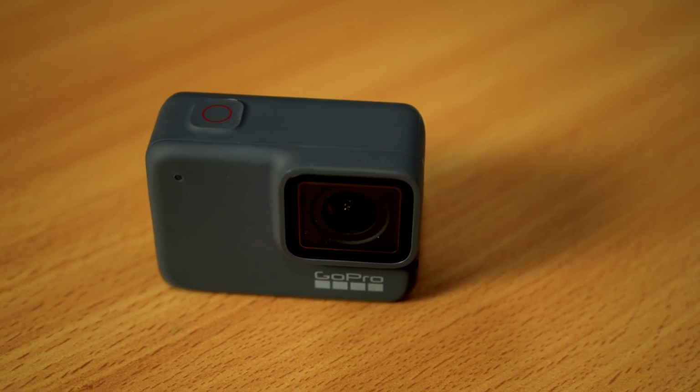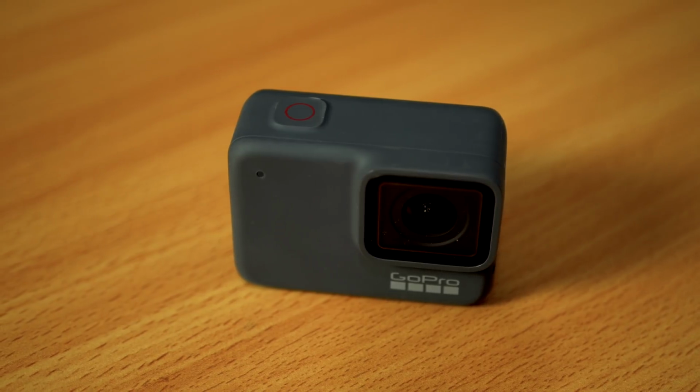It's the one in between the white and the black, the silver. It's kind of like the second place, the middle child of the new Hero lineup from GoPro. And there's a few things I want to talk about, not just this device itself, but a previous device that I thought was actually mind-blowingly good. I thought it was really, really cool, and I thought they were moving away from this type of design. But then I'll talk about, obviously, potentially the benefits of having a design like this.